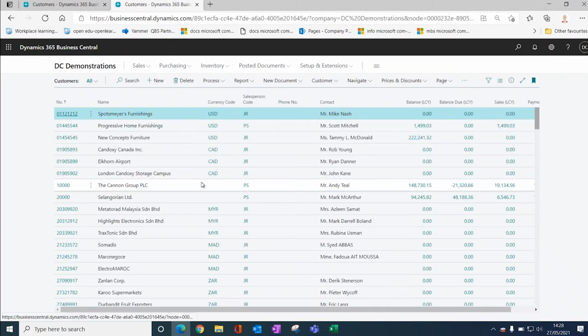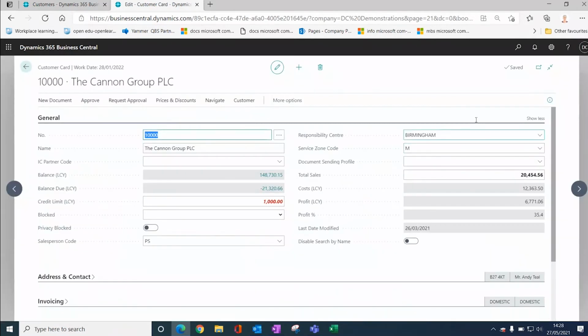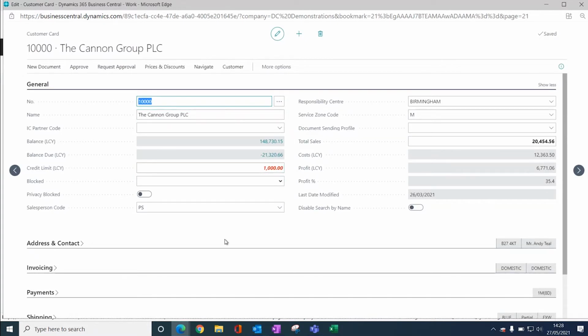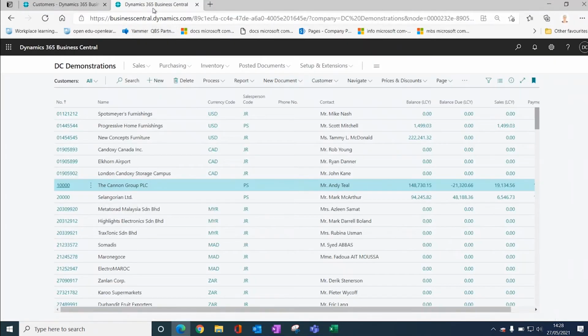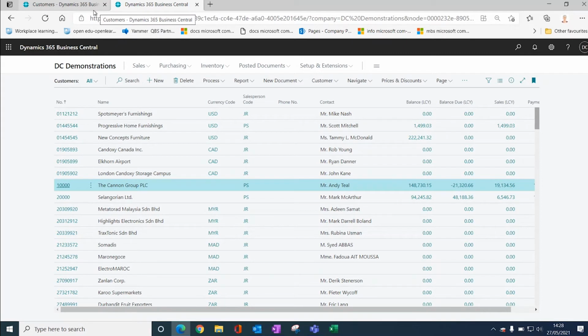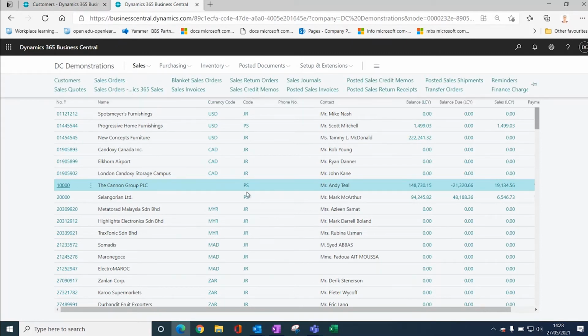This is particularly useful if you're trying to do things on something like an item card and you still want the filter pane. Obviously, once you drill into the details underneath here, you can expand these screens and open it in a separate window, but it literally just opens this customer card, so you lose all of the filtering and all of those sorts of things. So by using the duplicate tab, you've got literally a duplicate of whatever you've got running on that screen. So that's quite a nice hint and tip that we've got there.